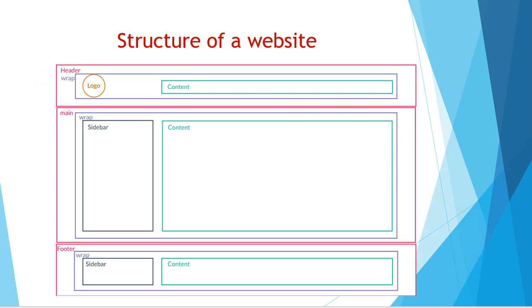Okay, now when you look at the screen, you will discover that I have the structure of a website. As you look at it, you see the header of the website. Inside of the header, you see another wrapper, and then you see the logo point where you can place your logo, and then you go further to see the content where you can put something like your search bar, your menu bar, and the rest of them. When you come down again, you will see another row indicated by a red outline, and then the next inline row indicated with a blue outline, and then you will have the sidebar and you'll have a content.